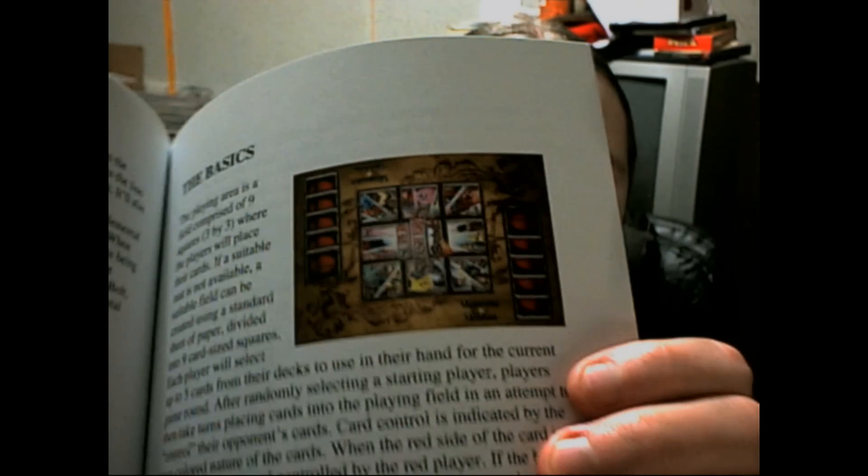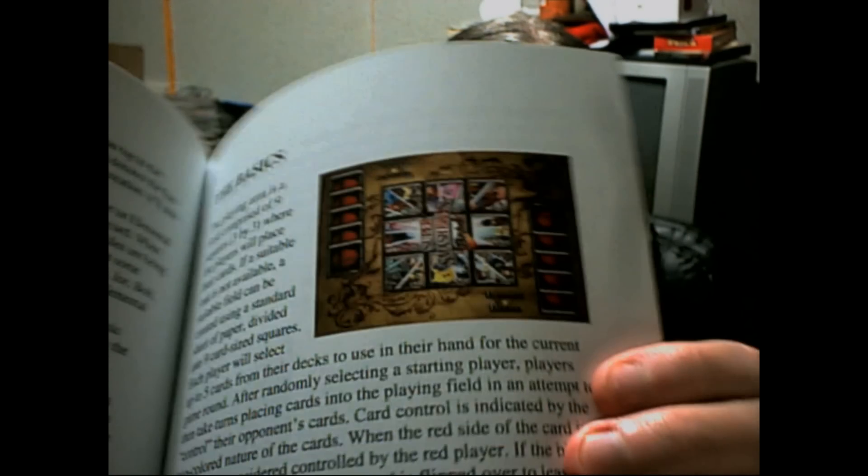It's kinda like Magic — almost, is what it looks like. Like one card, it kinda looks like a Magic the Gathering card. Pretty cool. Oh my god, this is literally Triple Triad from Final Fantasy VIII — like I swear, it's literally what it looks like. Yeah, that is what it is. That's pretty cool. The second page has the layout. If I tilt it back a little bit you can get it in the light. That is literally the Final Fantasy VIII Triple Triad system. That's so cool.